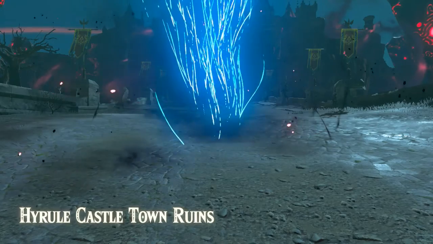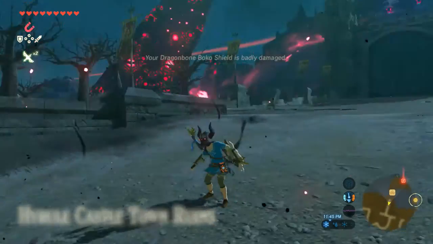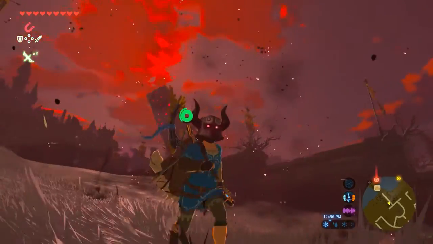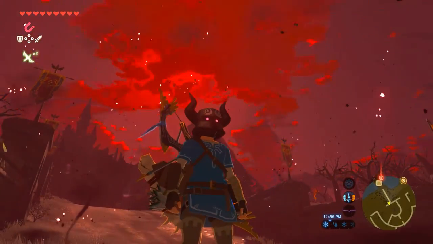Now, here is where you're supposed to enter Hyrule Castle for the first time. Here we are in Hyrule Castle Town Ruins, but we kind of went in from a separate way. The Blood Moon is going to play, blah, blah, blah. I actually don't know if we've seen the cutscene for when the Blood Moon plays a second time, so I'll just let this play.